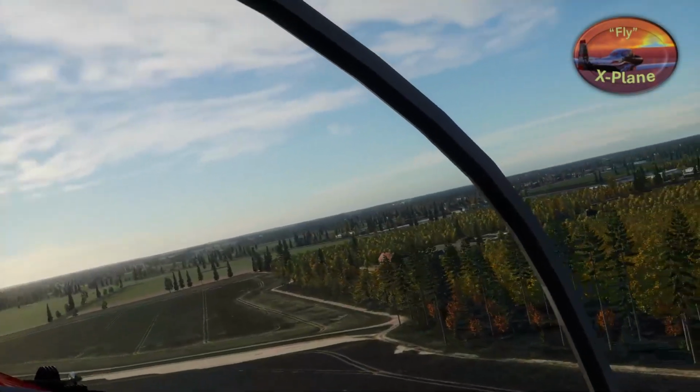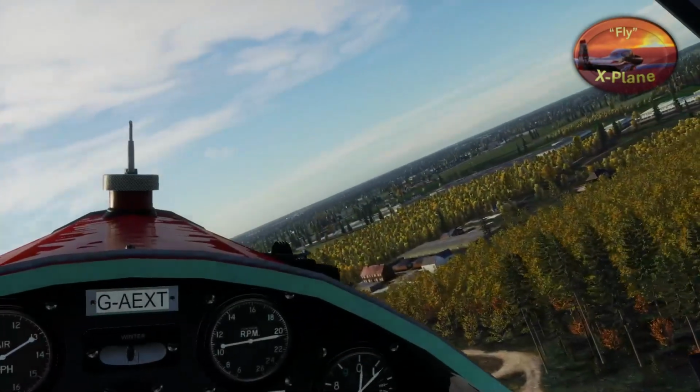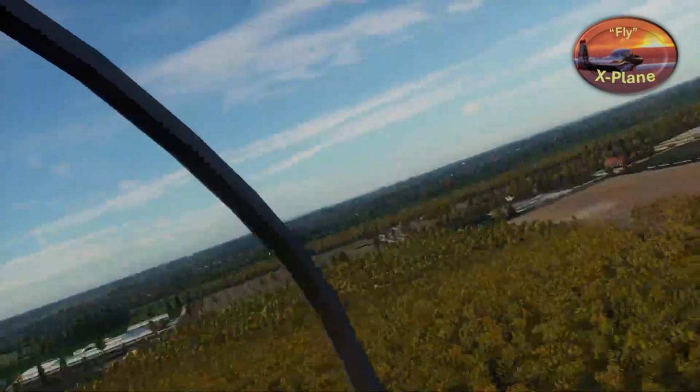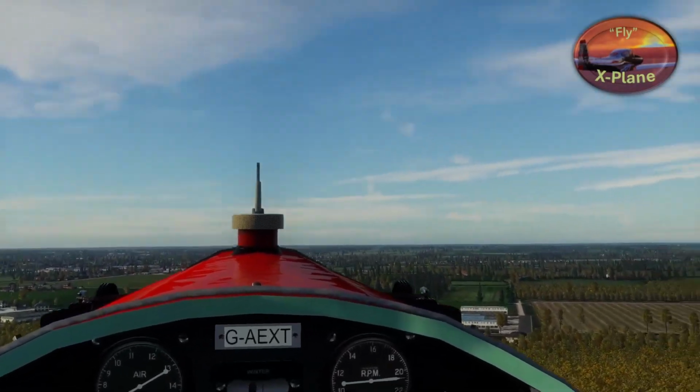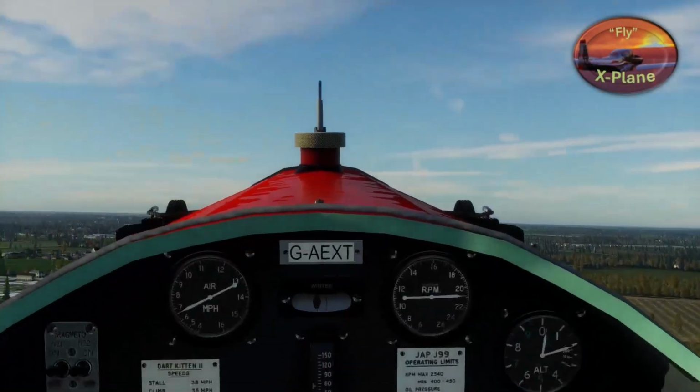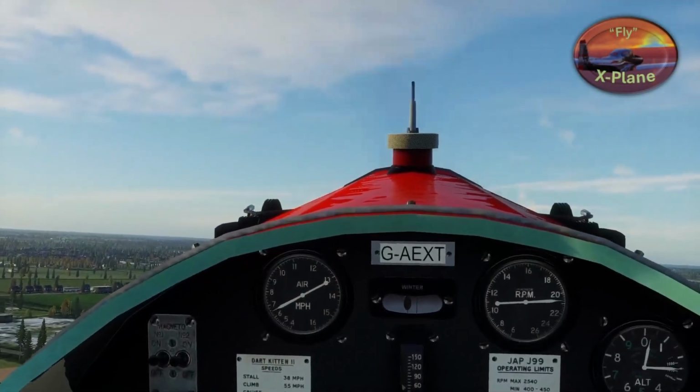And finally, climbing, following the Super Cub in the dark yard. Promises to be a rather more complex reprise of last year's barnstorming display.